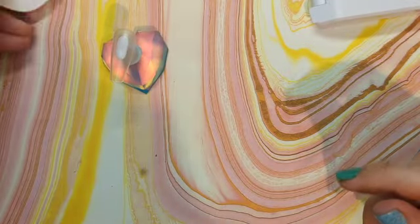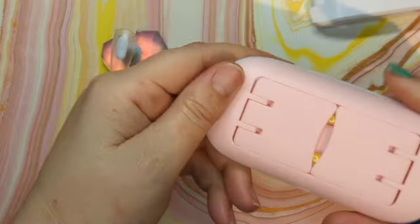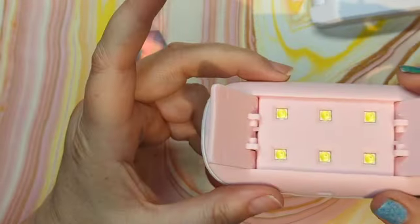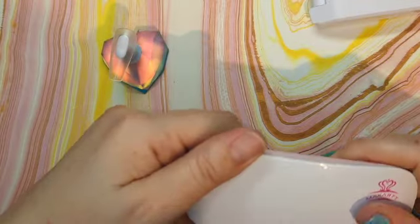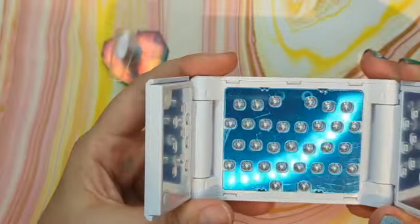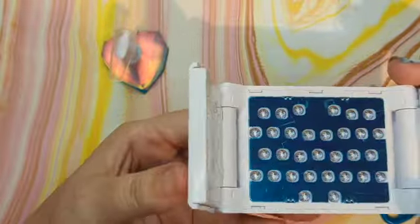These are the two that I have: the Sun X11 and the Sun 7X, which was 36 watts I think — maybe 48. A lot of companies will send you free ones if you buy some of their gel polishes. Madam Glam sent me this little travel lamp, McCart sent me one when I bought some poly gels, and Zoya sent me another one with a ton of lights — though it's still only about 7 watts. So it doesn't make a whole lot of difference.